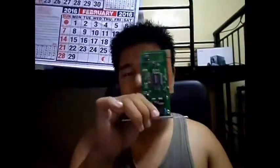This thing is an expansion for your Ethernet access, an extra Ethernet port on your computer, but others are using this for transferring rendering files from one computer to another computer. Ethernet cables and Ethernet plugs or Ethernet boards like this are usually used nowadays for internet connectivity, so you have an Ethernet connection, LAN connection or whatnot. In the other days, they were using this for rendering or transferring files, like I said.